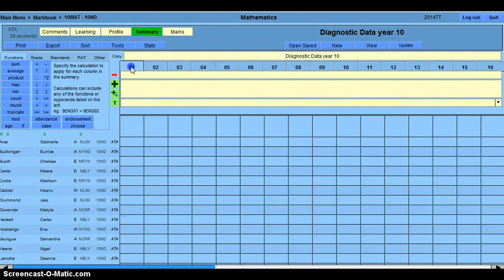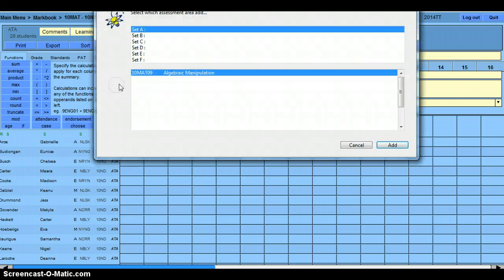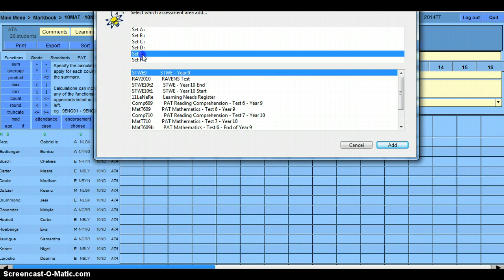To do that, highlight the cell you want it to select. I'm going to use cell 1, click the big plus, and that gives you access to anything that's in your Markbook in 2014. So set E is a good place to start.